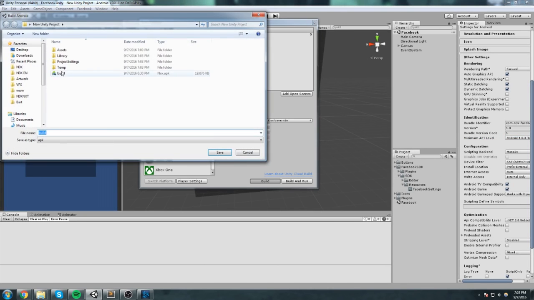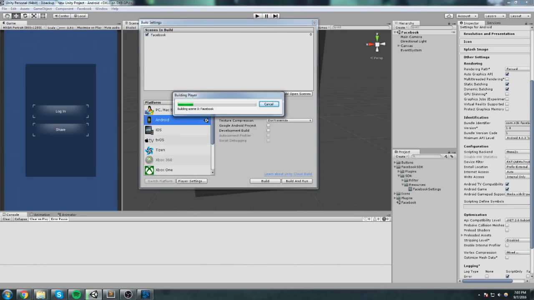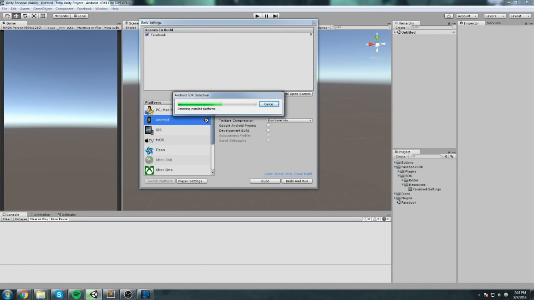So I'll be building this to my folder here. That's my project folder. It's pretty much just called Unity Project. I forgot to rename it. But let's do a test build, just to make sure everything works. Of course, our buttons don't have any action yet. We're just making sure we're able to compile. That's a very good step. So we're going to be compiling with the SDK. If that works, we can move on to the next step, which is to start coding.